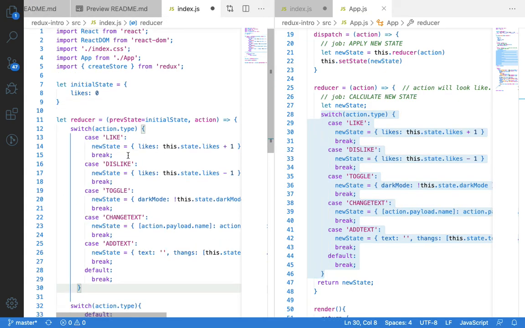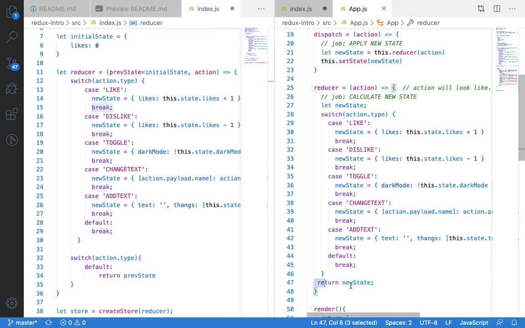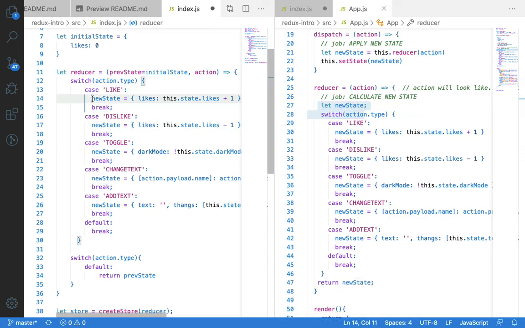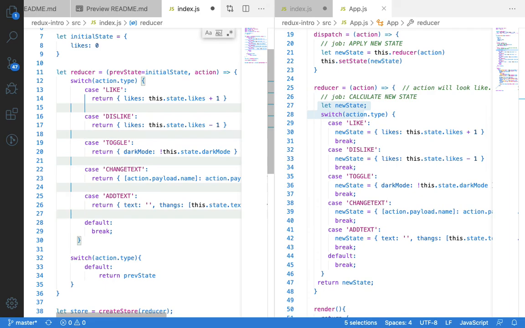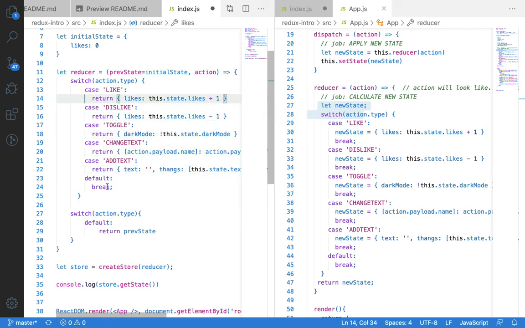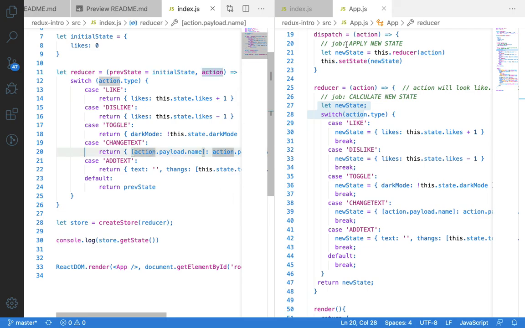Powerful. All right, now the thing that I am going to do though is instead of breaking and returning new state at the bottom, defining it up top, I'm just gonna return inside of each of these cases instead of defining a variable. And doing that return makes those breaks obsolete. So I've done a little bit of all the tabbing. What was the shortcut for prettifying my tabbing? Option shift. Thank you.